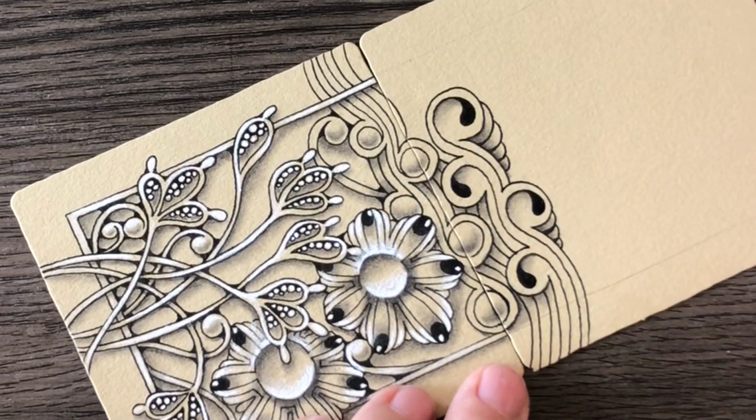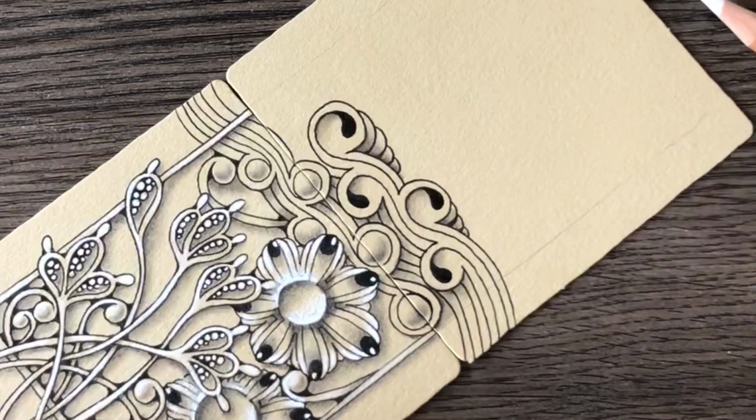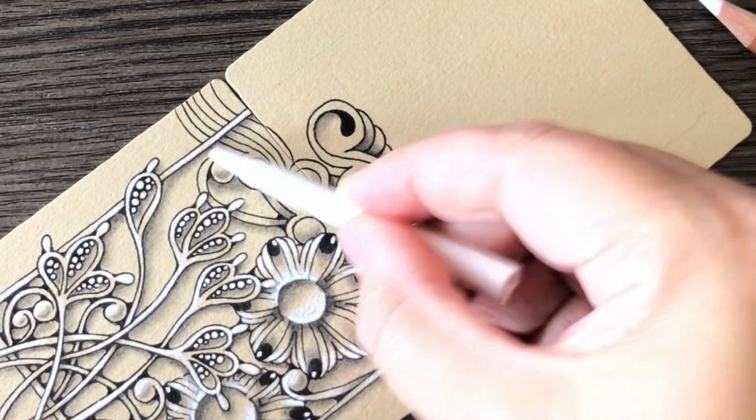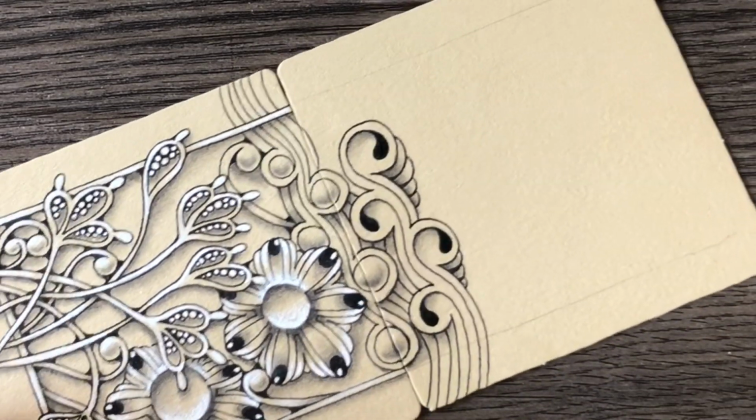Okay. For now, I'm done with the shades and I will switch to highlighting again.